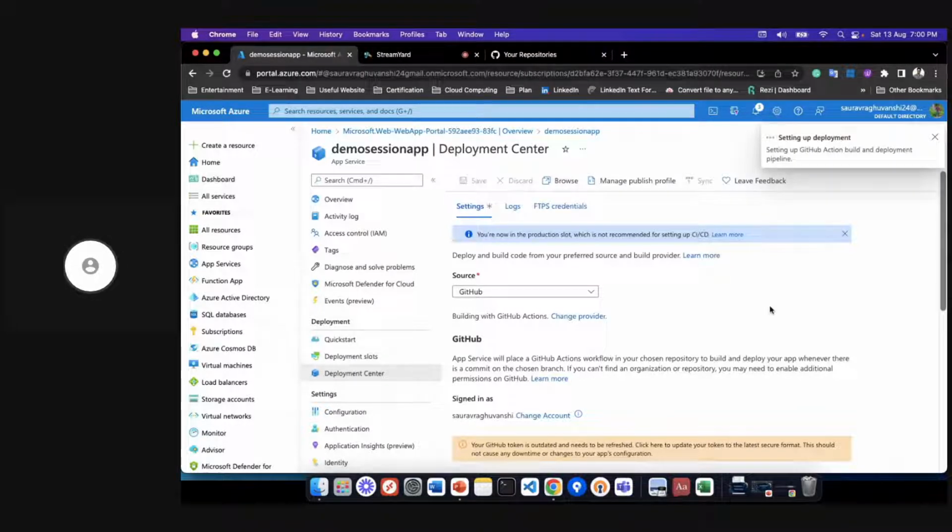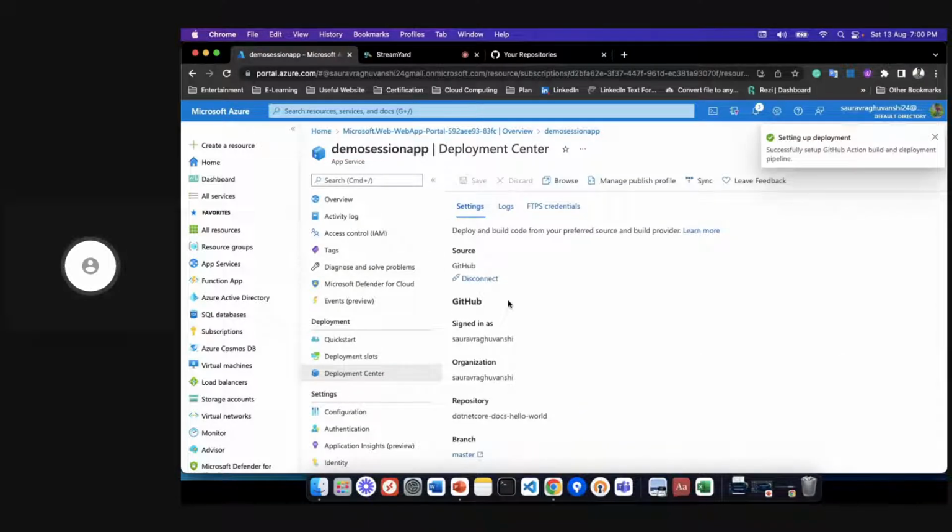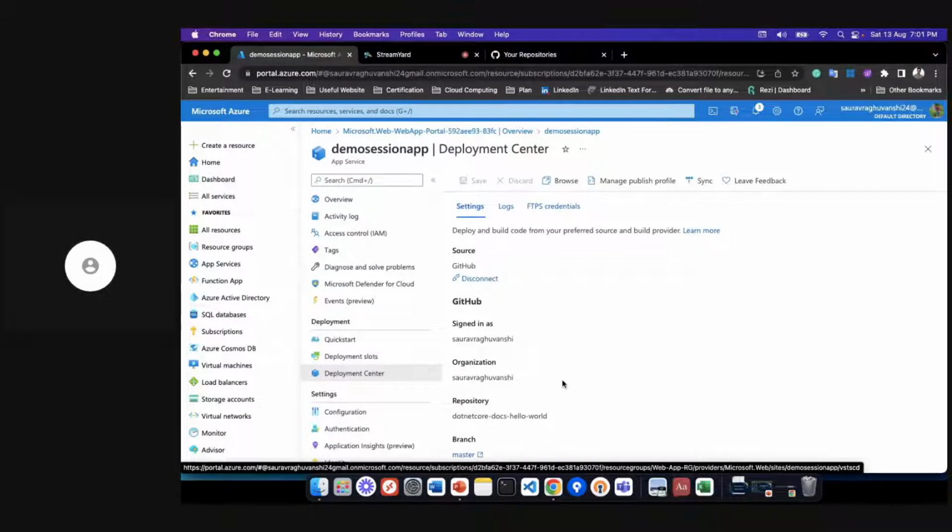So now what's it doing? It is taking the code from our GitHub account and running the build. And once the build is completed, it is going to deploy our new version of the app onto this app.